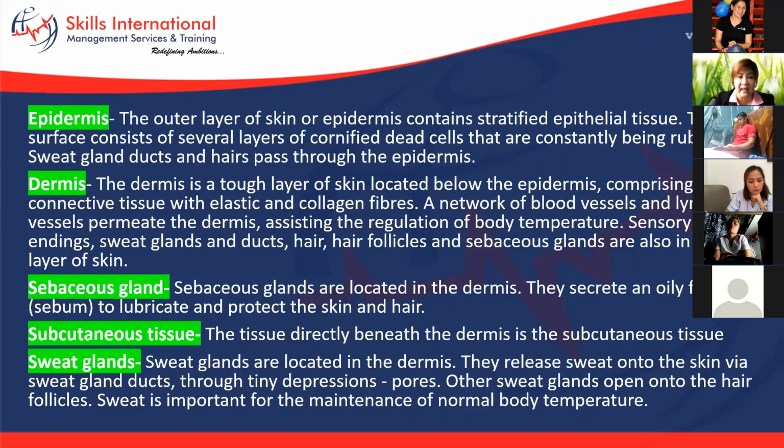Meron tayong subcutaneous tissue, the tissue directly beneath the dermis. Meron tayong sweat glands at itong sweat glands ay located in the dermis, and they release sweat onto the skin via the sweat gland ducts. So pagka halimbawa mainit na, nagre-release yung ating sweat gland ng pawis. So lumalabas yun doon sa ating mga skin. Doon sa pores natin, open yun eh. So lumalabas yung ating pawis through doon sa pores.